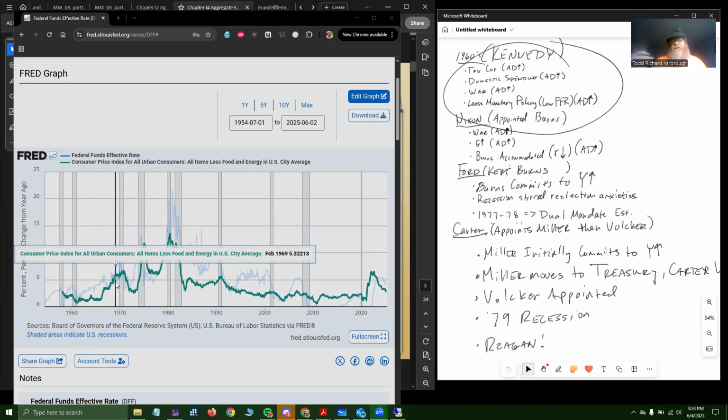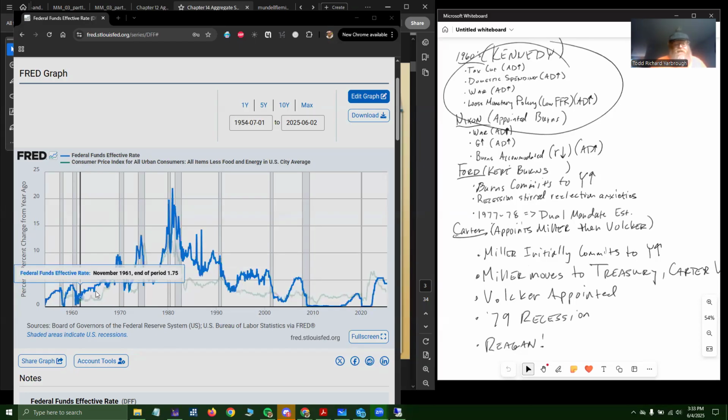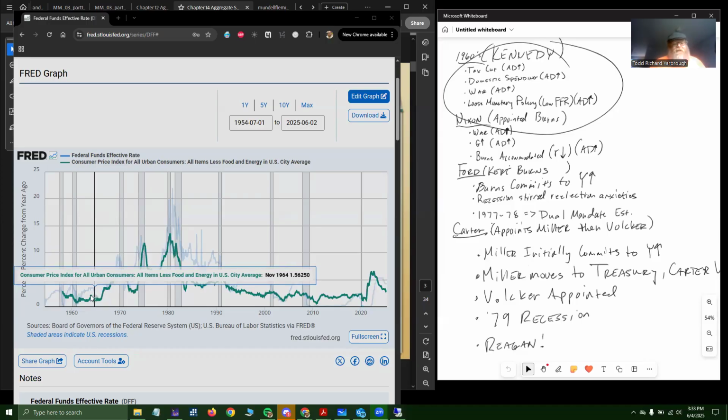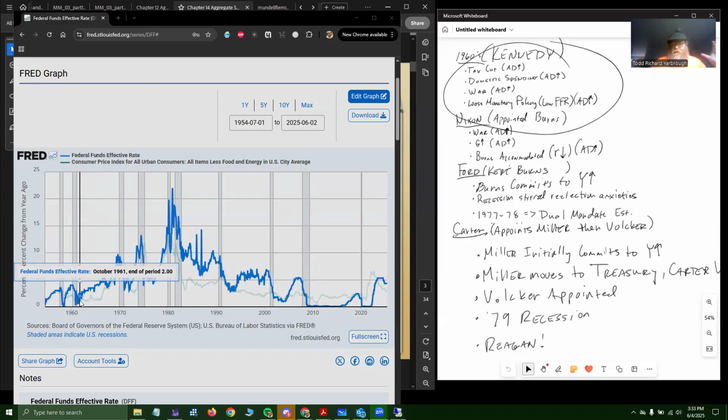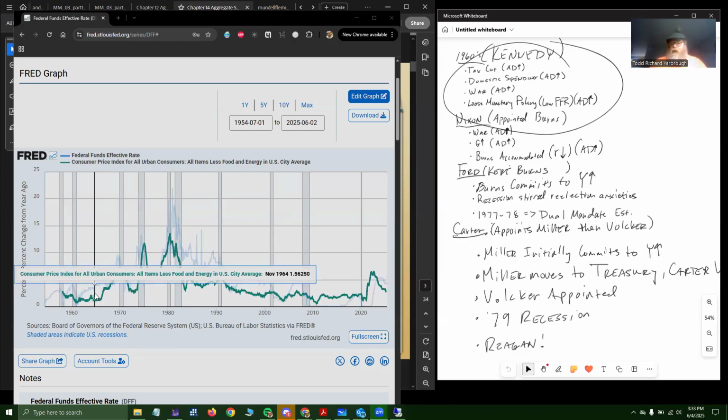The reality is that it's not Keynesian to overheat the economy, right? Keynes believed, okay, if the economy's in dysfunction, boost aggregate demand, and then let's use monetary policy to soothe inflationary fears. If you look at the 1960s, that seems to be exactly what happened. We have expansionary fiscal policy through tax cuts, government spending, the war in Vietnam, Johnson's war on poverty. All of these are pro-inflationary spending policies.